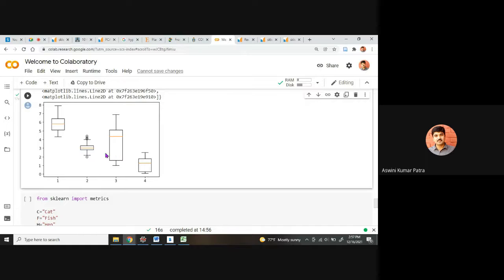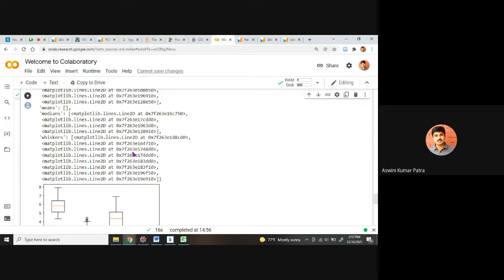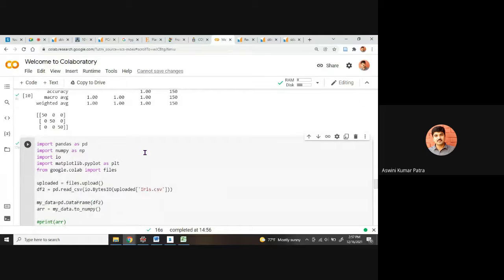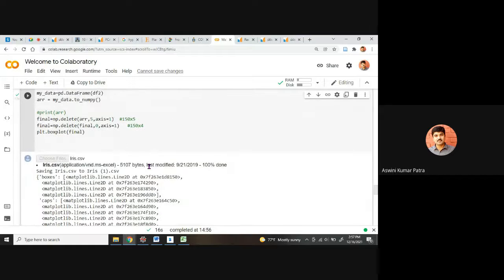4 attributes. Okay, and the orange line is the median of the data, and the bottom is the minimum of that attribute, and the top is the maximum of that attribute. For all the attributes, you can see the distribution of the data. Okay, max of every attribute, mean of every attribute, median of every attribute, and so on. This makes sense sometimes because you know the kind of diversity in data. But there are also other analytics, like you can reduce the dimension, you can plot them, and so on.